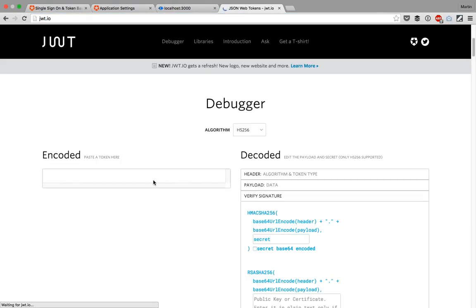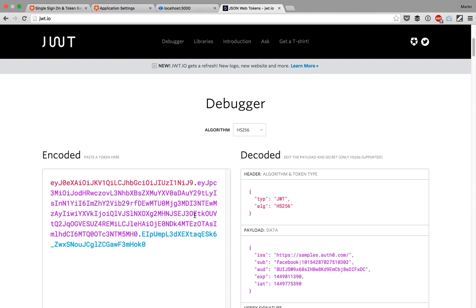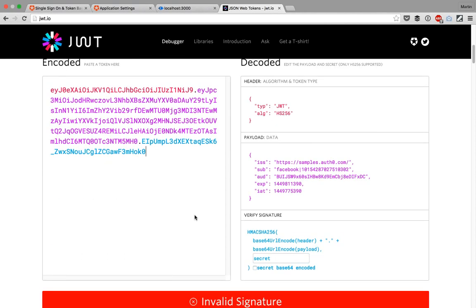If we go to jwt.io, we can paste the token in here. The special thing about this token is, in general, tokens are just opaque, so tokens have absolutely no value. The nice thing about the JSON Web Token is that it has a value inside. So this red part that you see here is this red part in here, which is saying that this is a JSON Web Token, and it's using this algorithm, that we'll see in a second, to create the signature. This part is base64 URL encoded and put in here.